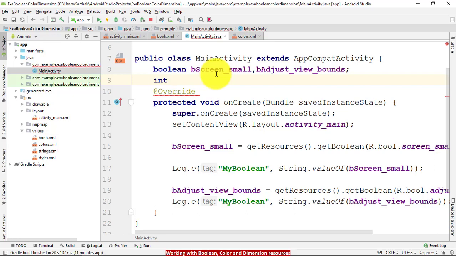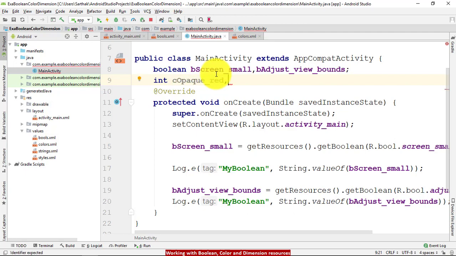Keep in mind all the color resources are stored in integer data type. So here I am going to type C as a color and the name of the variable is opaque, and that's already defined by me in resources. So this is your first variable.